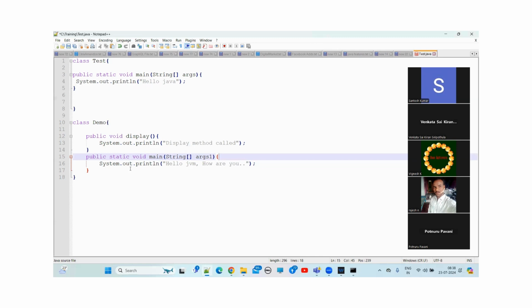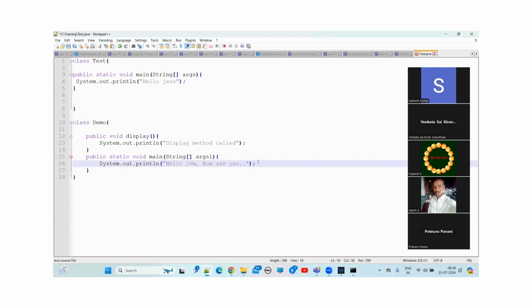So what is the scope of this method? Only within the curly braces. Within them, how many lines of code have we written? Only one line of code: system.out.println hello JVM, how are you?